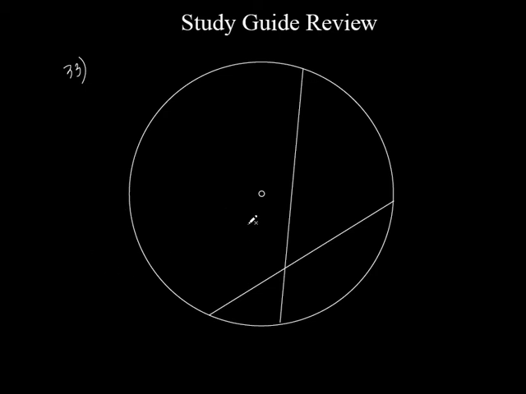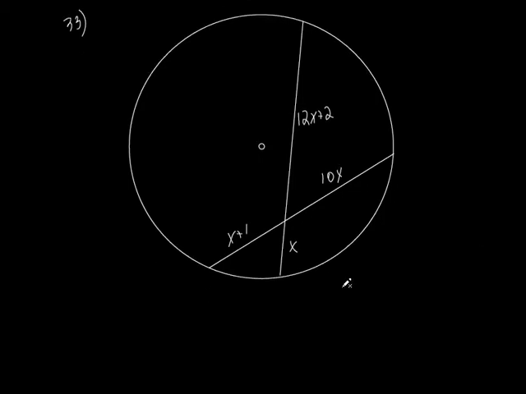Alright, let's try this again. Let's see what we have here. This is 12x plus 2. Is that what it says? Yeah. 12x plus 2. This one on the bottom is just x. This one is x plus 1. And this one is 10x. Okay, so you do x, and then this one?